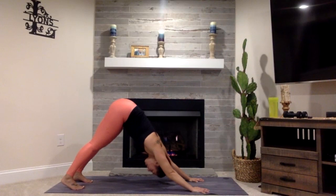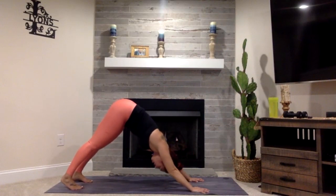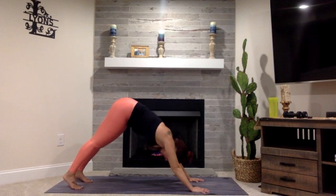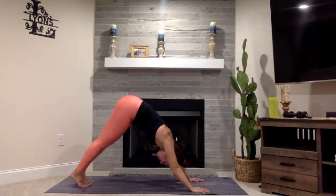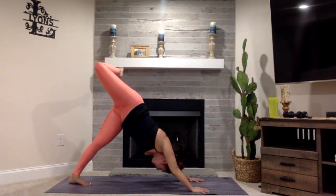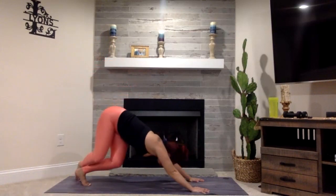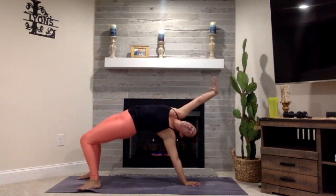Inhale together. Exhale together. Breath in through your nose. Breath out through your mouth. Bring your big toes to touch. Lift your right leg up, bend the knee, open up your hip. If it is in your practice to flip your dog, I want you to go ahead and flip your dog. Once your dog is flipped, lift your hips up.